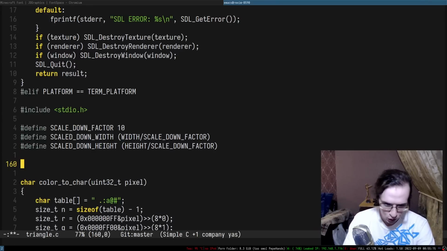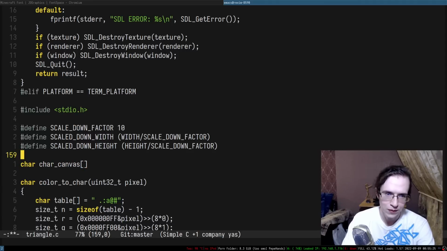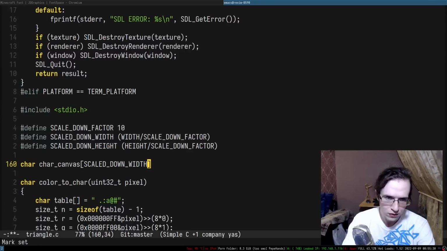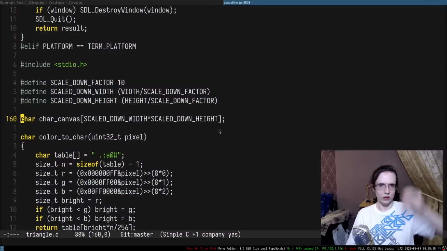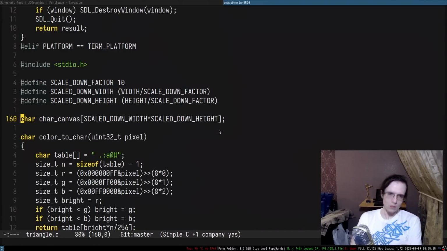And we also need to have the canvas of the characters, right? So this is basically the char canvas, and this is scaled down width multiplied by scaled down height. And when we are rendering, we're going to be rendering into this canvas.